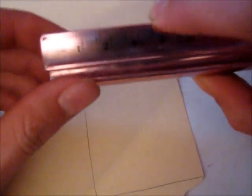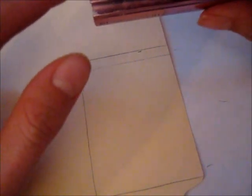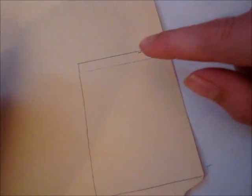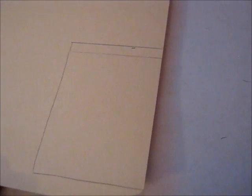Okay, so now I have it out, and added my half centimeter, and when you're actually doing it, add just a teeny tiny bit more than half a centimeter. If it's just half a centimeter, that's fine, but I just recommend adding just a tiny bit more. Now cut it out.